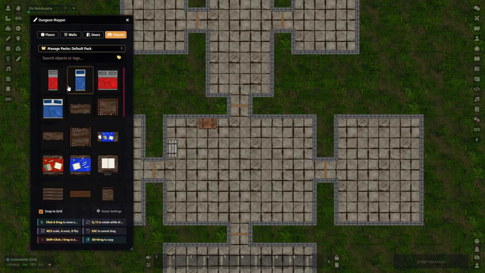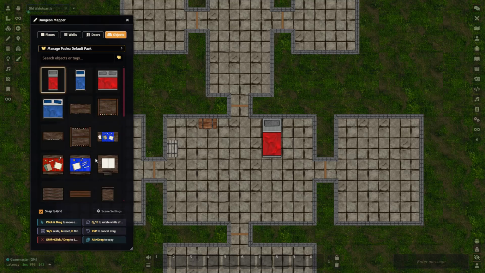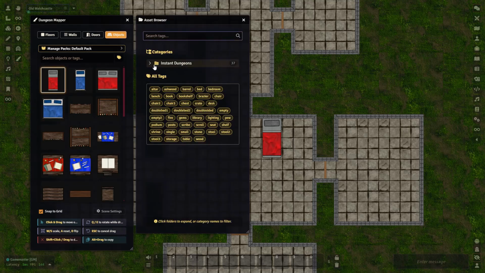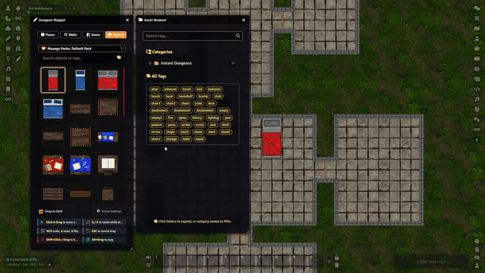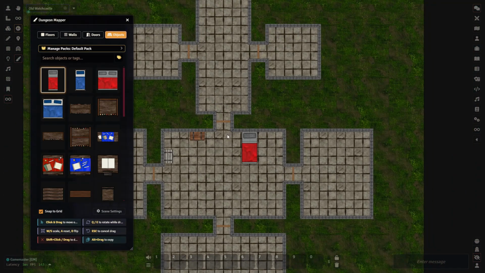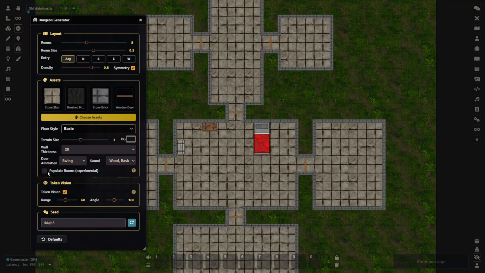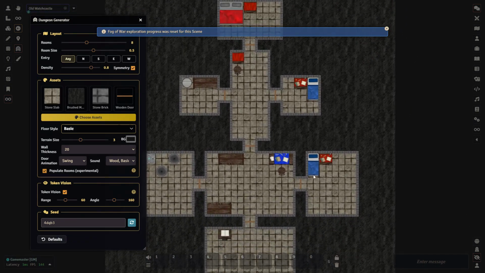I want to do a few more. Not a few more. I want to do a few every week, so this pack can keep growing, so it becomes more useful. Right now there are like 30 or 28, something like that, and they are here organized by folders and so on. Okay, and the cool thing here is not only can you place them as any asset pack that you import, but I did something else here in the dungeon generator. I added this new feature called Populate Rooms. Okay, and if you press it, it will use the objects that I've been adding to populate the rooms.